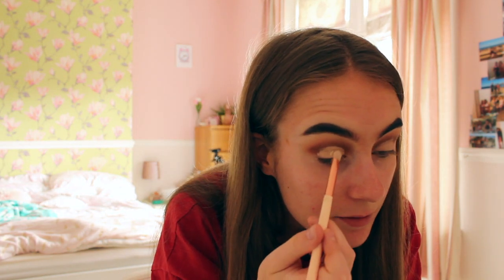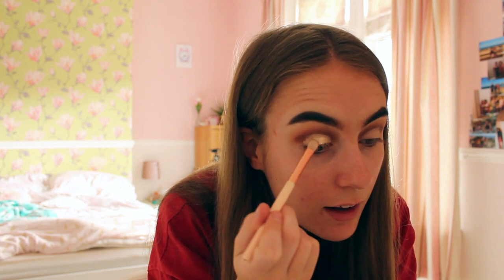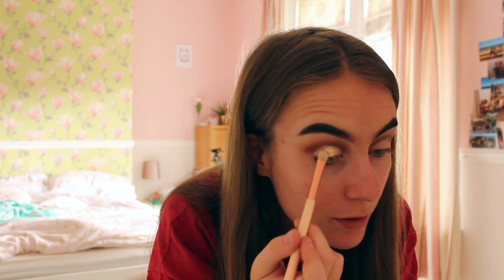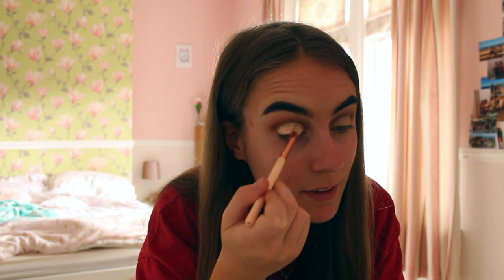It's time for the glitter! The glitter which I'm using is Peaches and Cream in Gatsby, and I pat it on my eyelid. This is such a beautiful colour — it's absolutely stunning. I'm going to pat this all over the concealer and the primer area. Oh my god, look how stunning that is — how lovely that colour is. 10 out of 10.